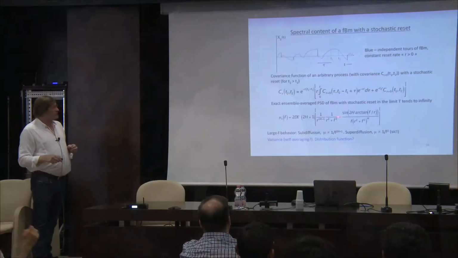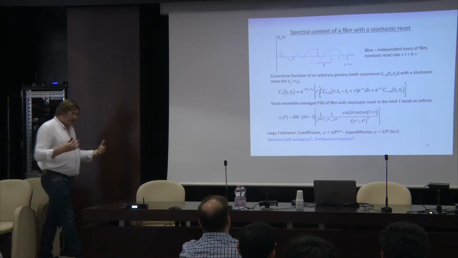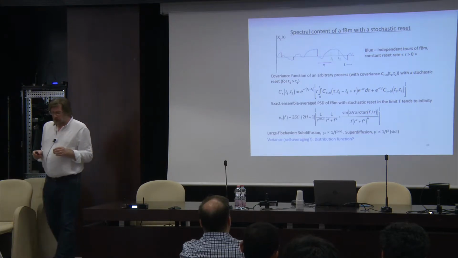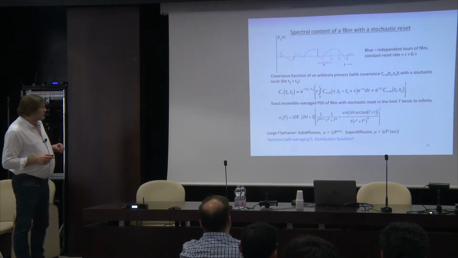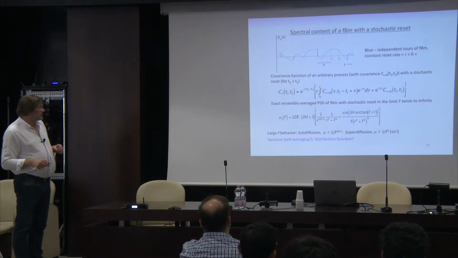It has a very funny form. It is a sum of two Lorentzians. One is the usual Lorentzian, what we have for the Ornstein-Uhlenbeck process, and the second is a Lorentzian in power h. And the very fact that we have these two Lorentzians gives us a very particular behavior of the first moment of the spectrum in the limit of very large frequencies.